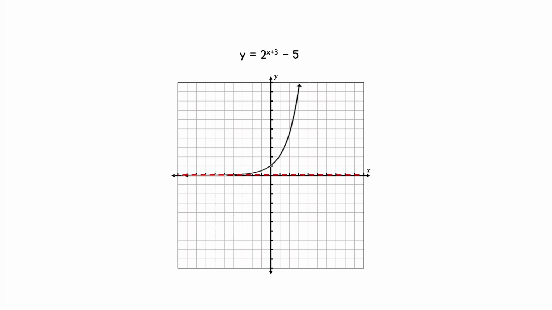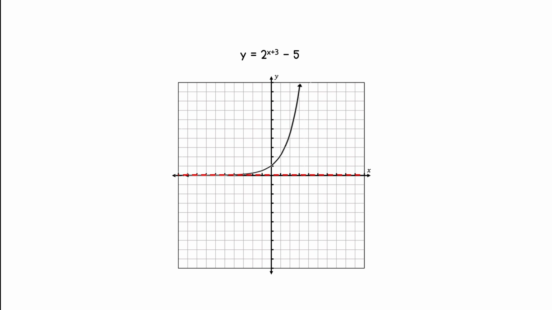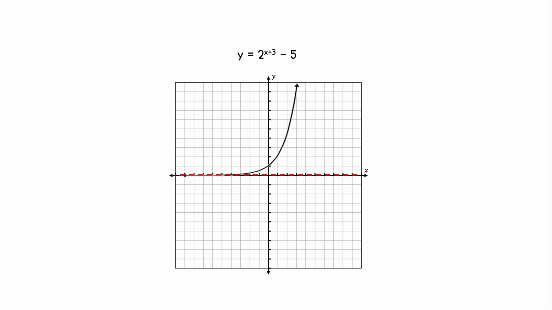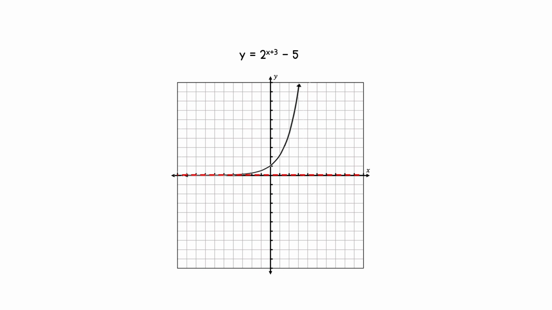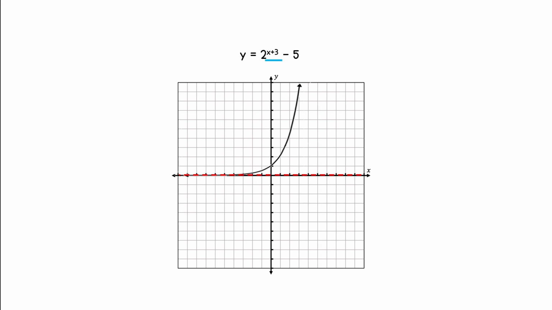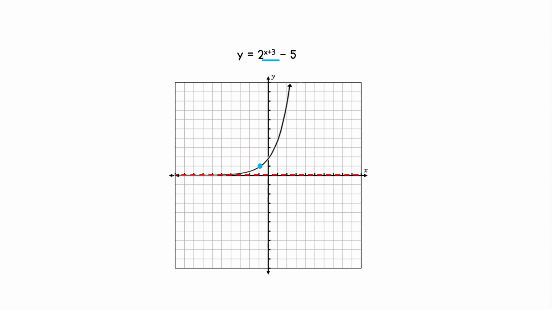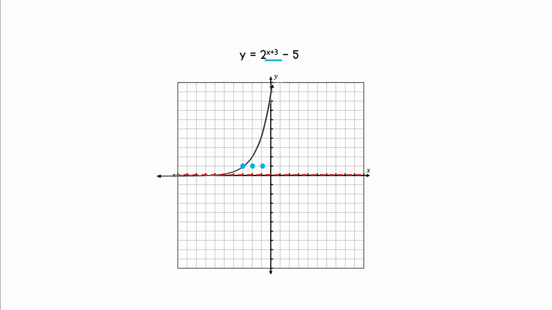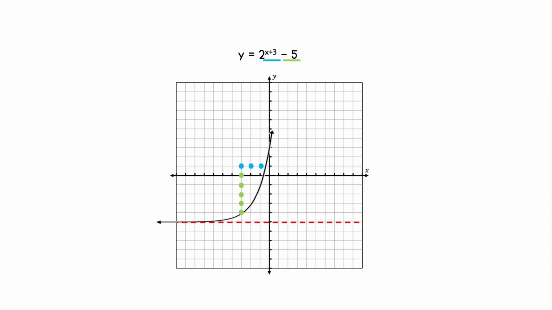Next, we're going to do an exponential function. For this one, you can move it using the y-intercept and the horizontal asymptote. The y-intercept is always 1 on the y-axis, and the horizontal asymptote is always y equals 0. Now we have two transformations happening to this. We have x plus 3, which means we're going to go 3 to the left. Moving again the y-intercept, the horizontal asymptote has not moved yet, and then we're going to go 5 units down. That's going to move the horizontal asymptote with us. And this is our final transformed exponential function.